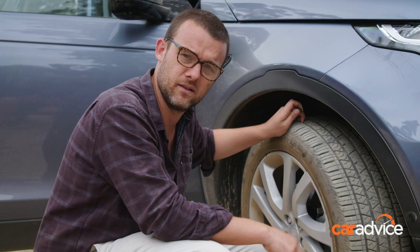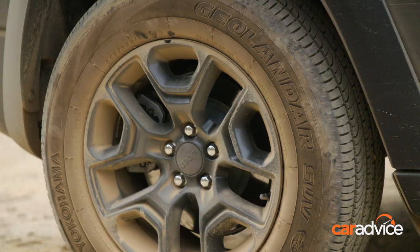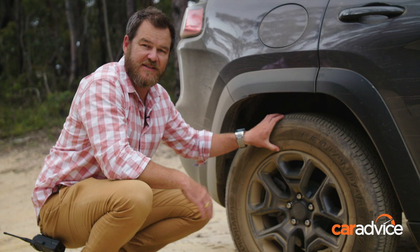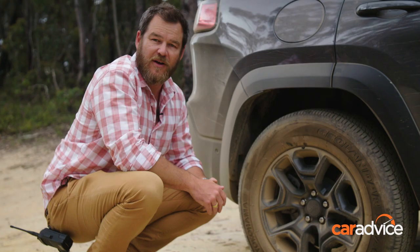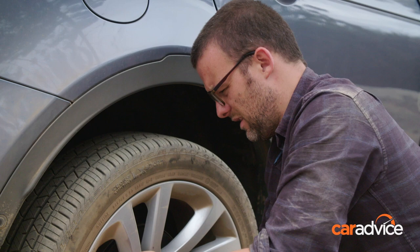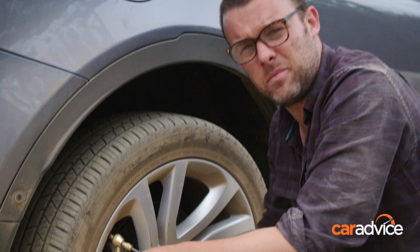I'm waiting for the tyre gauge, but as you can see, I've got more of a traditional tyre, better suited to off-roading. This isn't an all-terrain by any stretch, it's more of a road-based tyre, but I've got a much bigger sidewall. That allows me to go down to a lower tyre pressure. While Sam's gone to 25, I may go down to around 20 or 22, and that'll spread the tyre pattern and give me more grip. Still got to follow the basics of off-roading — lower your tyre pressures, know where they're at, and adjust them to what you're doing. The Discovery Sport is a bit limited because of the wheel and tyre size, so 25 psi will be the go. If you go lower than that, it's just risky.